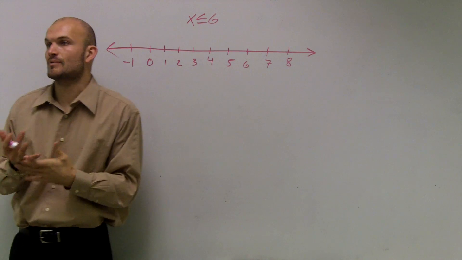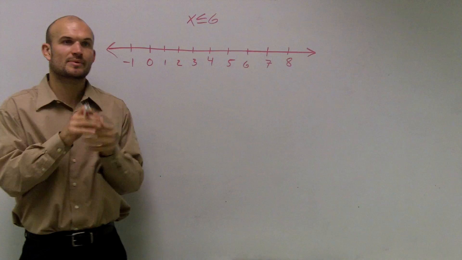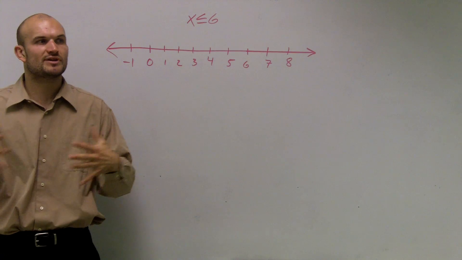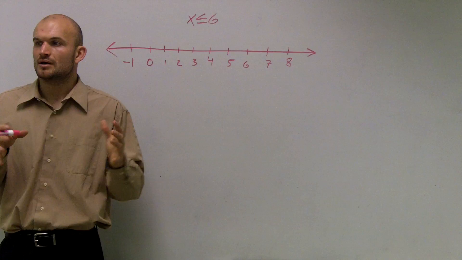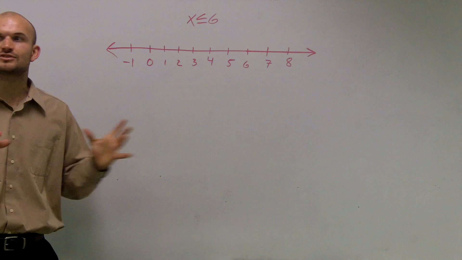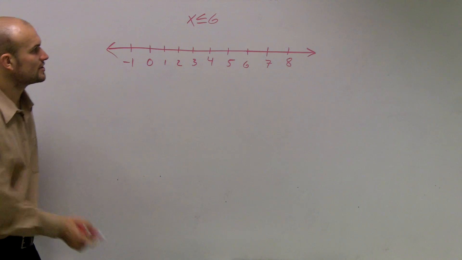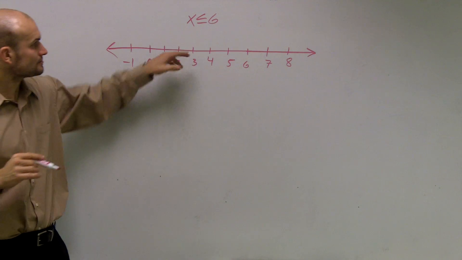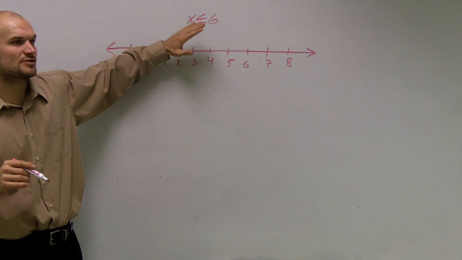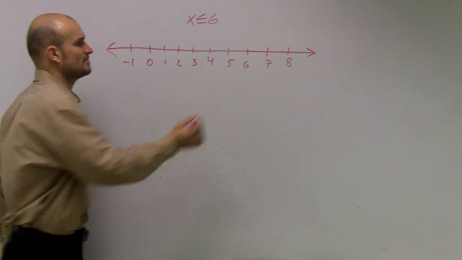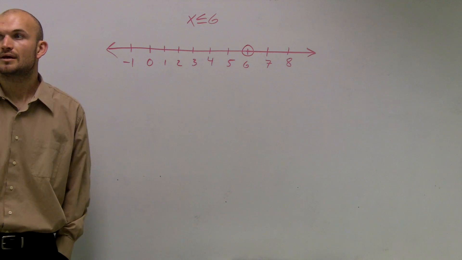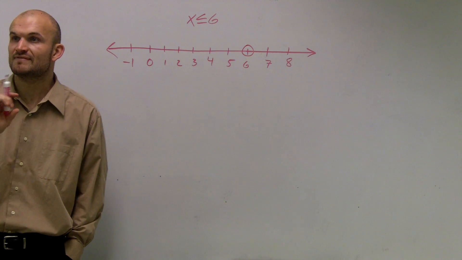So what I'm asking you to do is I want you to graph this. I'm going to give you a little method that you guys can use to graph it. And then once we do enough problems, you guys will start seeing some patterns and shortcuts. But first, let's just do the methodology. So the first thing, if I want to graph this, I'm going to start at 6. So you're going to make a nice big circle at 6. Make sure it's an open circle — you have not filled it in yet.